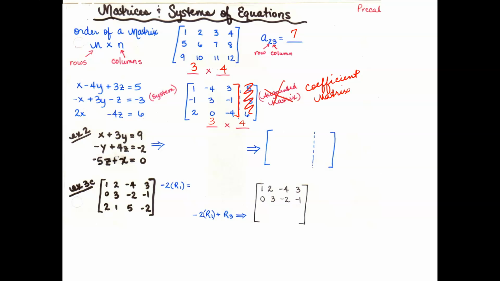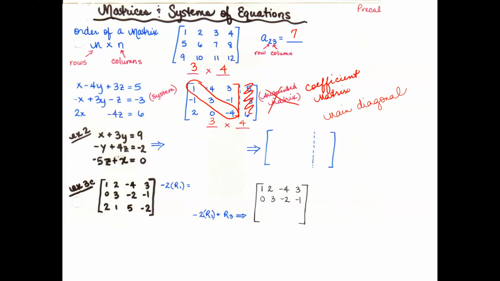Now, that coefficient matrix, what's the order of that? 3 by 3. So a 3 by 3 or a 4 by 4 or a 5 by 5 or a 2 by 2, when the number of rows and columns are the same, we call that a square matrix. And then also remember, we talked just a moment ago about your main diagonal. Your main diagonal goes from first row, first column to last row, last column. So 1, 3, -4 would be in my main diagonal. So that's just some terminology that they will use moving forward with our matrices.